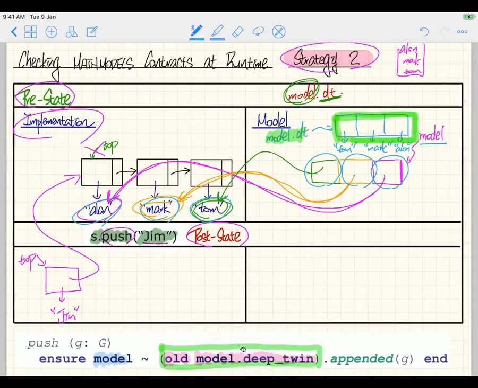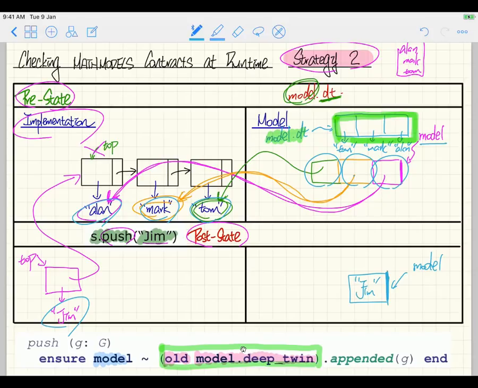So now, what will be the first one I get? The new model is going to point to an initially empty sequence to begin with. Again, I really meant to do it the other way; that'll be easier for me to draw. The model is pointing to an initially empty sequence here. Now if I go across the implementation, which has been modified already, what should be the first element to be prepended? Thank you.